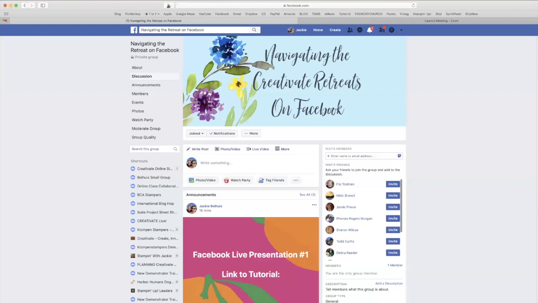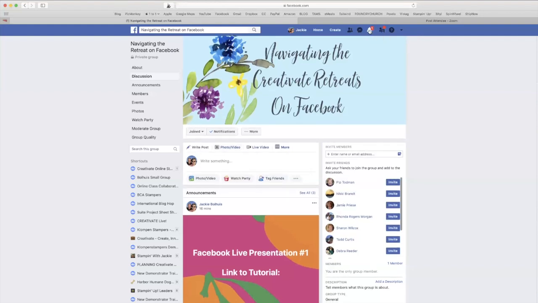Now, you've joined the group. You've been approved. What you want to make sure you do is set your notifications. That's this little box right here called notifications, and you're going to want to set it to all posts. This will help you not miss anything. Now, this is something you can do with all your Facebook groups, but what will happen when you set your notifications on your Facebook group, see this little bell up here with a number? Anytime something's posted in the group, you'll get a little red number up here saying it's a notification, and that's just kind of an indicator to you that, oh, I better go check if something's been posted.